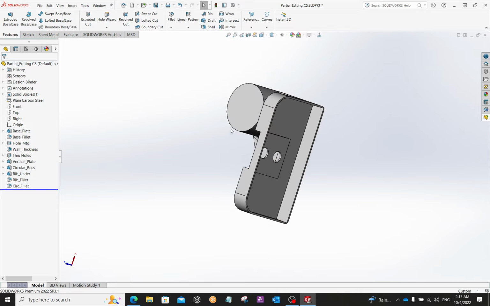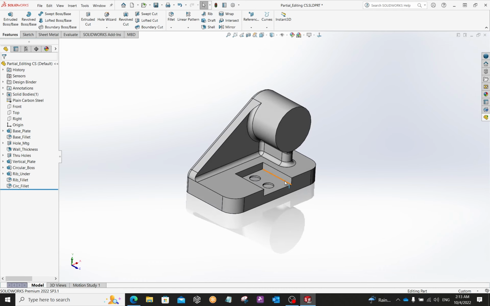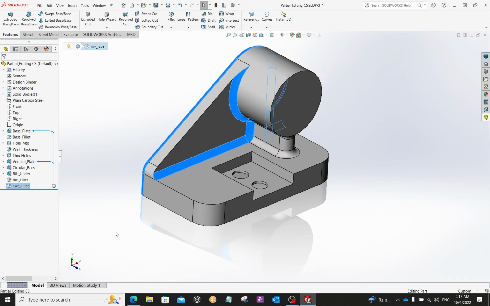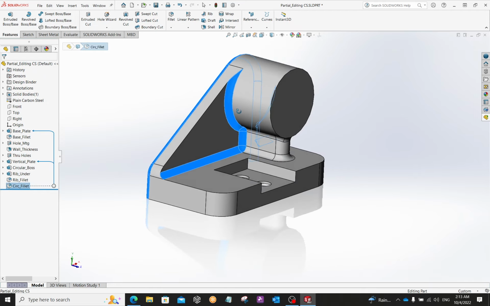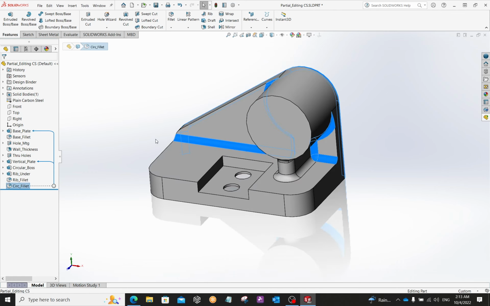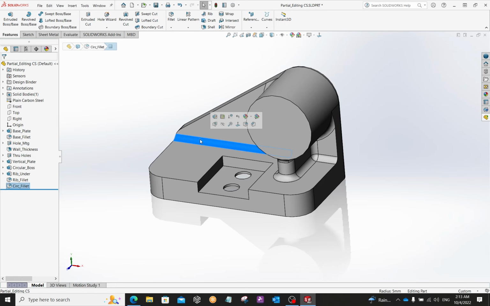So I'm going to go back to the end. And last thing we want to do is add some fillets. So I'll show you a technique you can use to copy a fillet. So we have a fillet here called circ fillet, which is around the circular boss. And we're going to make a new fillet with a different radius, but just to show you a cool way to create a fillet, I can either click on the fillet in the feature tree, or I can click on the fillet in the graphics window.